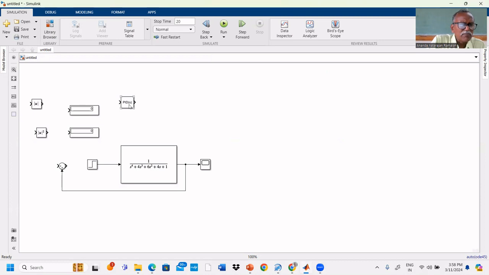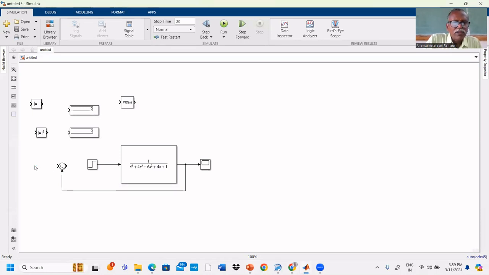In continuous only PID is available. This transfer function is also available in continuous. Step is available in the sources. This is available in math. This block is called sum. This is available in the sink. These two are available in math. So you can search by name and you can get the blocks. Now we got all blocks.